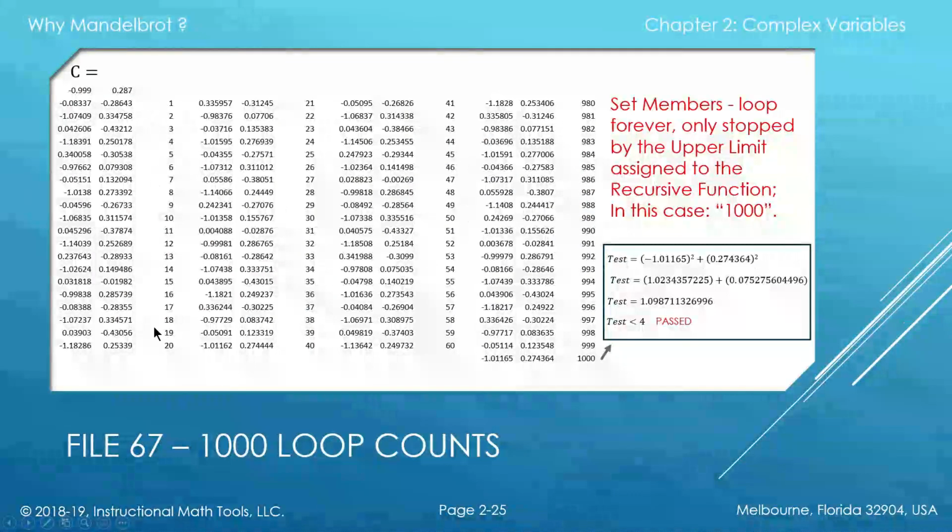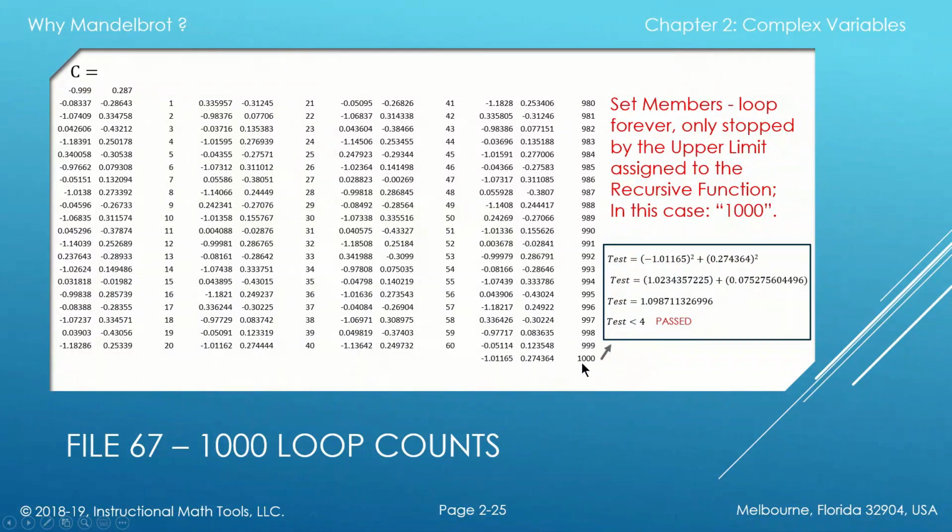So here we got from 1 to 20, 40, 60. Obviously, we couldn't fit all the stuff in, but if you jump to the last column, we got 980. And all the way down here, it passed the 999 test, got down to 1,000, and guess what? I want you to notice this. It didn't fail the border test. It did not fail, but it stopped.